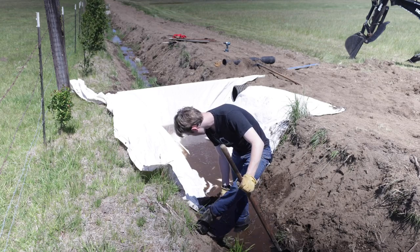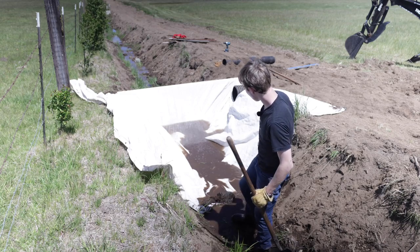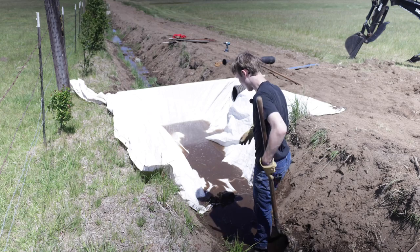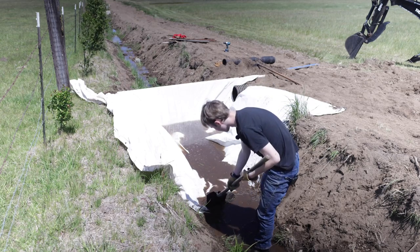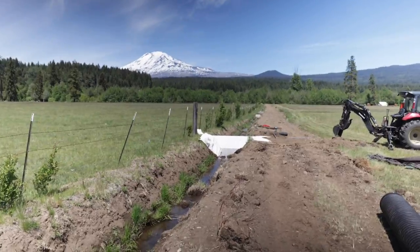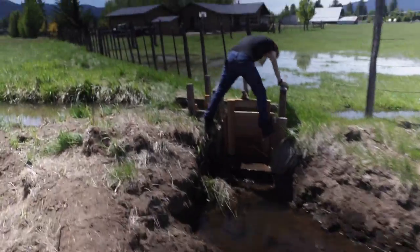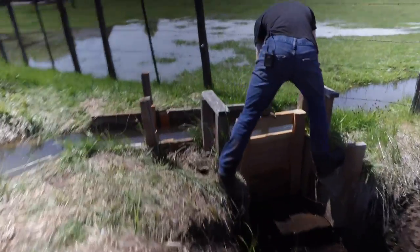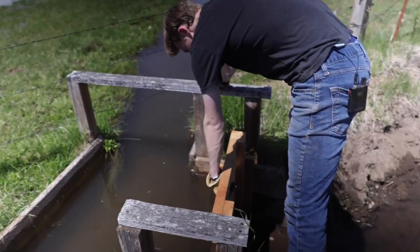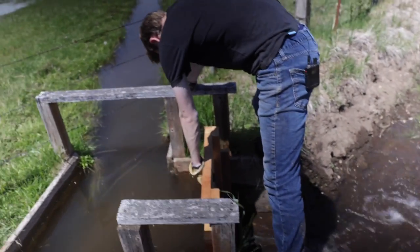So what I'm doing here is I'm trying to get clumps of dirt and some rocks and stuff like that, lay it down on top of this tarp so that we can get water inside the tarp and that water is no longer flowing underneath of it and then just going under a blockade. This will be temporary headgate number 4. And the only water running through here is just what's slipping past our gate. So Jack is gonna slowly open the gate so we don't tear our tarp out. Hopefully it'll hold.